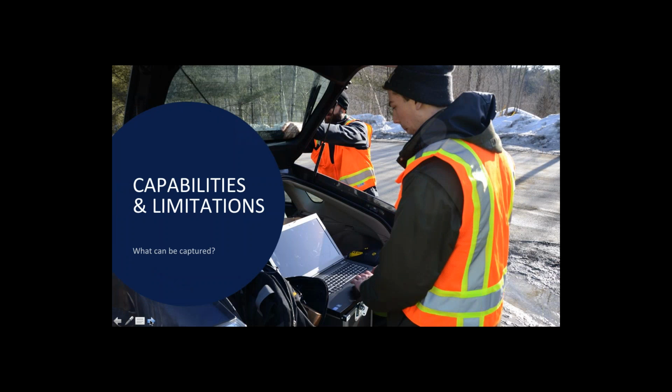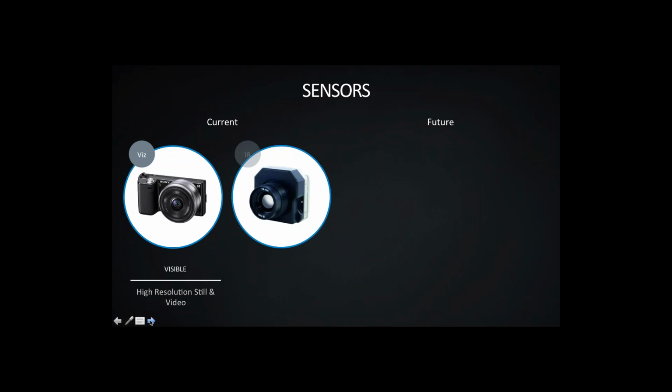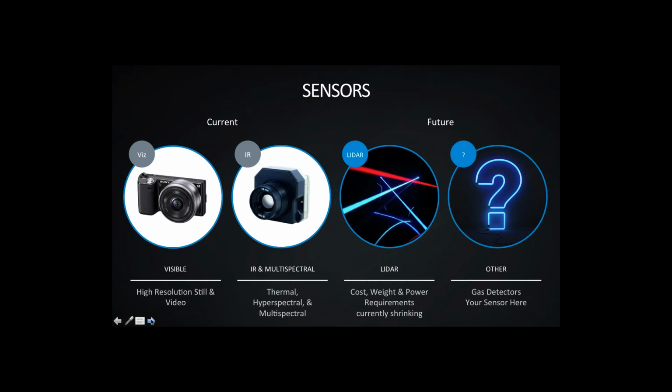Just going to talk briefly about some of the capabilities and limitations relative to weather, terrain, etc. And going from left to right here, we're looking at what's available today for sensors versus what's available in the future. Electro-optical or visible cameras collect, obviously, still and video. We've got smaller multispectral and thermal infrared cameras to collect data for, say, energy applications or forest canopy health. And we're starting to see LiDAR into the mix here, although it's still kind of clunky, expensive, and the resolution isn't quite what we need in the industry for unmanned systems, although that is changing. Within a year or two, we'll probably see more lightweight LiDAR units out there. And even things like gas sensors are being developed to map out leaks of industrial sites that either generate or transport gas. So that's something that's exciting as well.